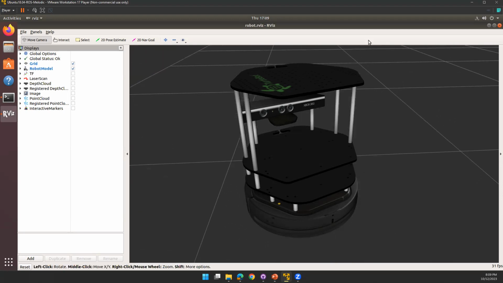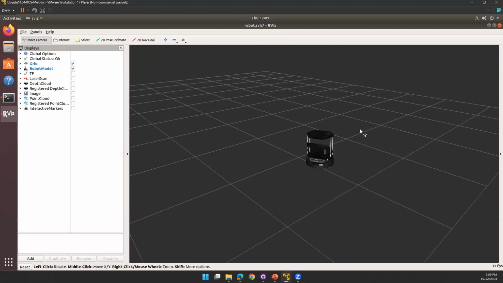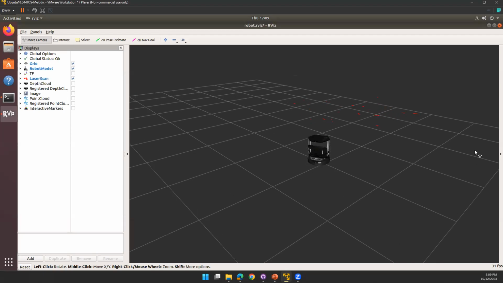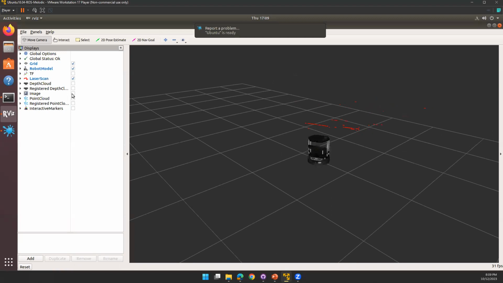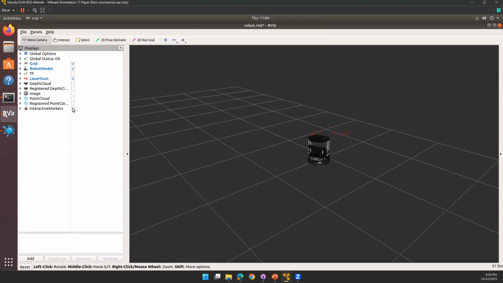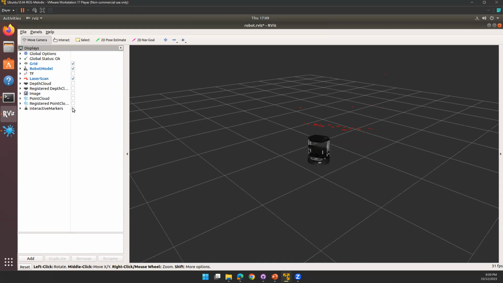Uh-oh. Oh wait, this is not checked. There we go. See, it's got some laser scan going on here. I think it's the image that looks kind of... Oh no, not the image. It can't see the... Oh my God.